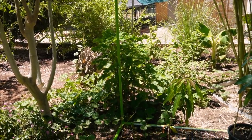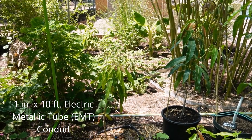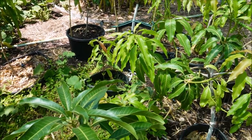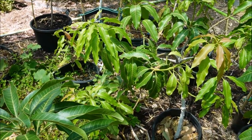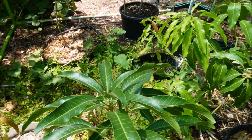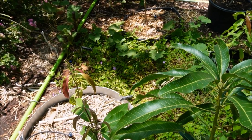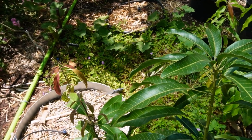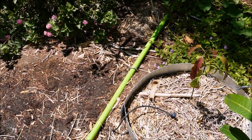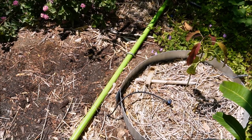All of this pipe is one-inch EMT conduit, because this is going to be a permanent structure. I'm going to use it not only in summer to shade these mangoes, but also in the winter to frost-protect them and use it as a cold frame with frost cloth clamped on. I went with one inch — it's a little more expensive than three-quarter inch, but definitely heavier and will last longer. I really liked having the bottom rung because I can clamp frost cloth to it and avoid air gaps.